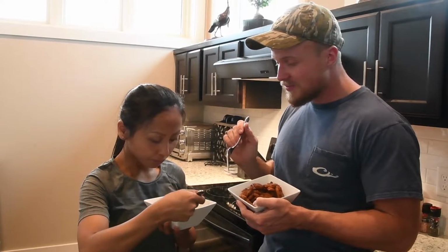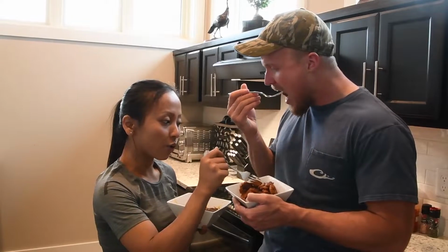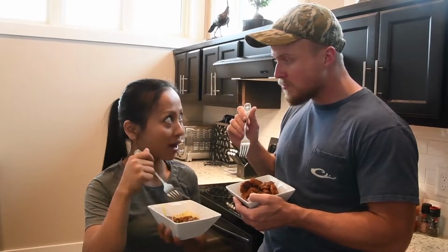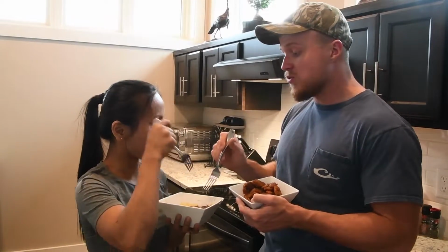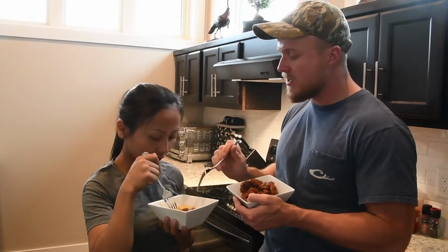So, I can't decide which one I like better. Try one more time. If you eat that one just like this, you can eat it. Yeah. And this one will be the best with rice. That's right. If we put it with some of that coconut rice, I bet you that would be really good.